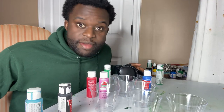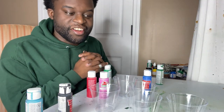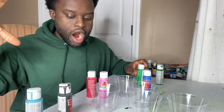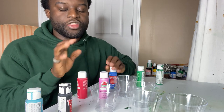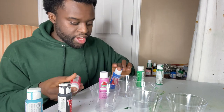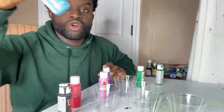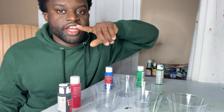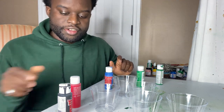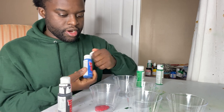Welcome to paint mixing 101 — today I'm going to show you how to make camouflage. First, grab all your paint colors. Our base colors are red and blue — those are the focus, and all the other colors are going to be shades or variations of those. Make sure you get your truest red and truest blue, not turquoise or pink, because those will make everything look off. Work only with white, black, and your original color. Take a container, put your red in there, get another container, put your blue in there.